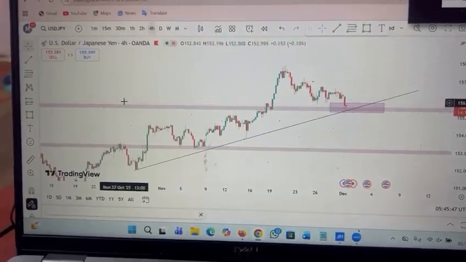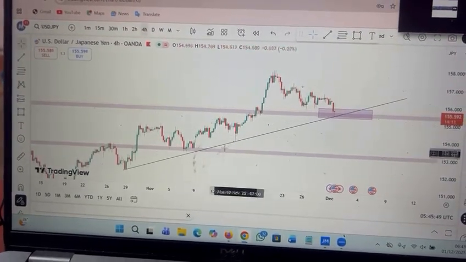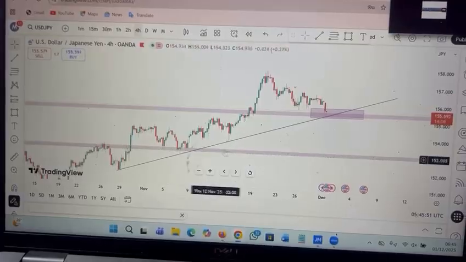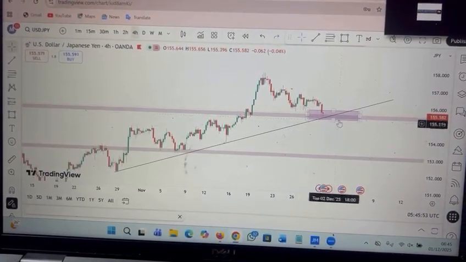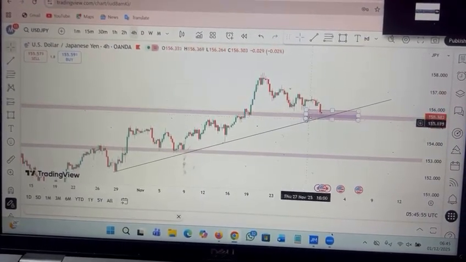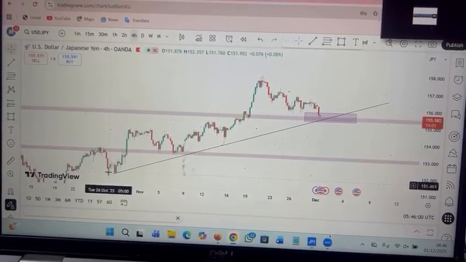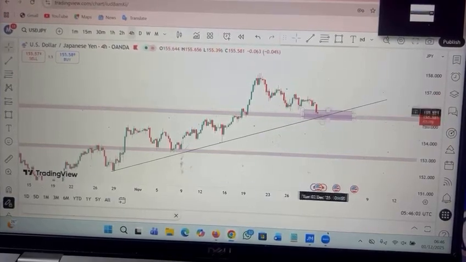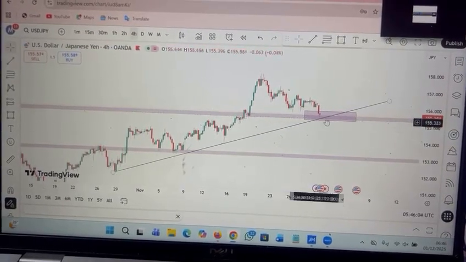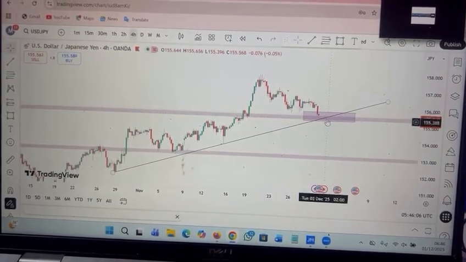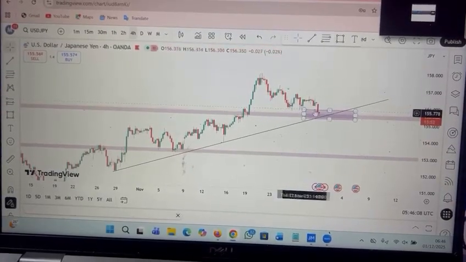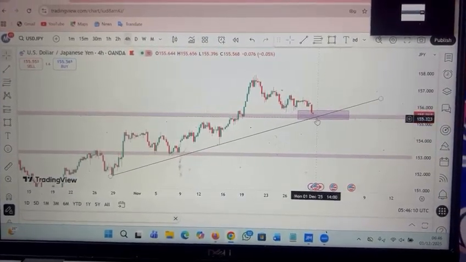So as I'm about to share this video, I pray all of you guys can get a good entry into this zone. Because in this zone we see three things happening: trend line, support and resistance, and Fibonacci golden zone. So this is a very strong zone for an entry.